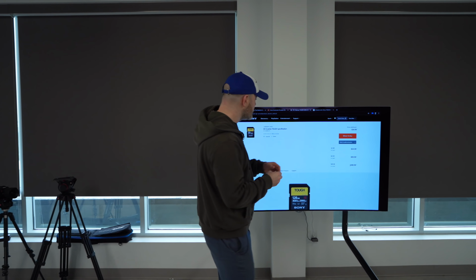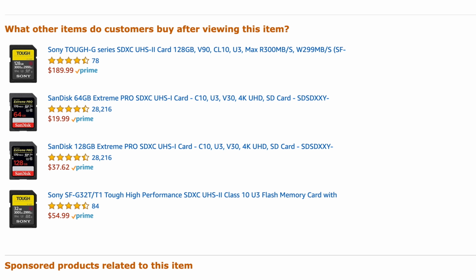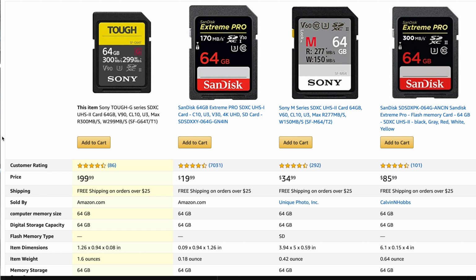Will has the prices for larger cards. You can see a 128 card for $190. Like, I mean, even in Sony's other series, the M series, this is 50 bucks over here for a 128. It's like double the price. What do they state the water resistance is, Will? IP68 dust and waterproofing. What does that mean? It can be underwater at what depth for how long? 1.5 meters of fresh water for 30 minutes.